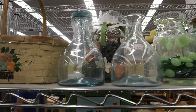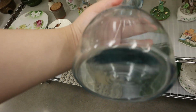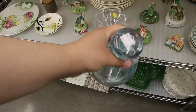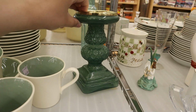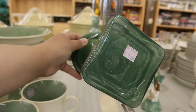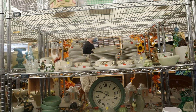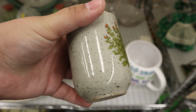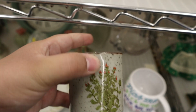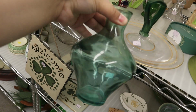And I was really drawn to the shape of these glass pieces. Something about them was really cool, but I couldn't come up with a vision for them, so for that reason I decided to leave them behind. And very surprising to me, but I actually really love this candlestick holder. The color of it was absolutely beautiful, and I wasn't sure if it was glass, but whatever it was, I did think it was really cool. And for some reason, this piece was giving me cottage vibes, but I absolutely love the exterior detail of it. I don't know what I would have used it for, but I sure do wish I picked it up.